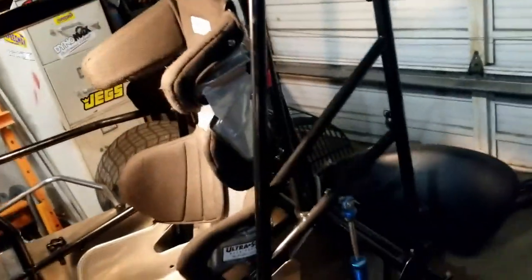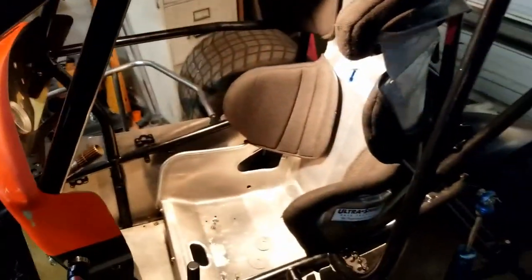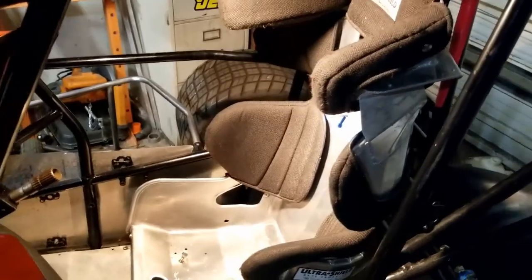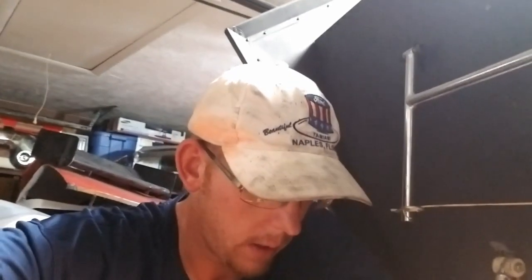The best part about this seat is right here - Made in USA. That's what's nice about racing, especially sprint cars - most of the sprint car stuff is made in America. The only thing not made in America is my motor. The frame and everything is made in Pennsylvania. I looked into manufacturing the seat clamps myself but I can't beat what they sell them for - between the material cost and time, it would cost me $20 just in materials. So I'll order those and put them in at a later time.